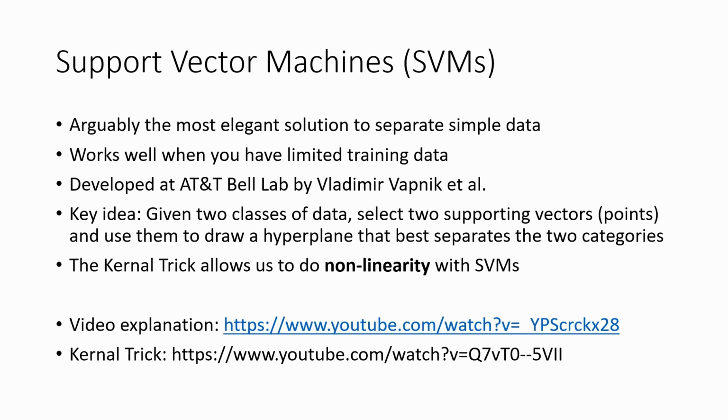And SVMs are really good because they require very little training data. With machine learning, traditionally, in what we're doing with neural networks, you need many, many data points. You need millions, billions of data points in order to get a really good model. But these really don't take that much. Again, it depends on how complex you need it to be, but for simple problems, they really take something like 10 data points. And they also can handle nonlinearity. When we talked about linear regression, we're explicitly only dealing with data that can be separated nicely by some kind of hyperplane or a line.